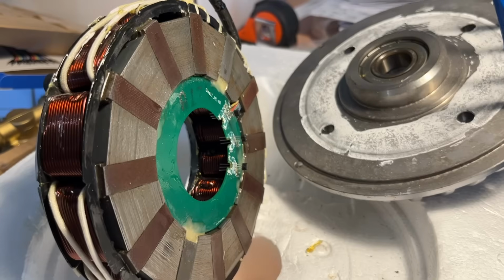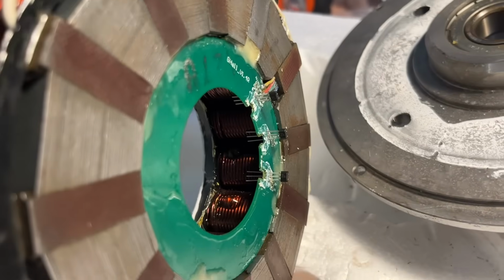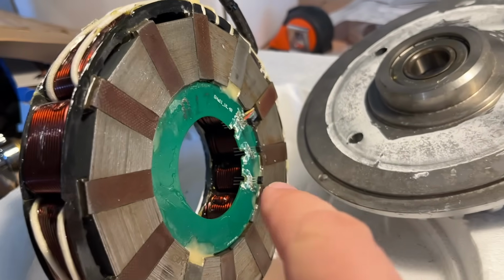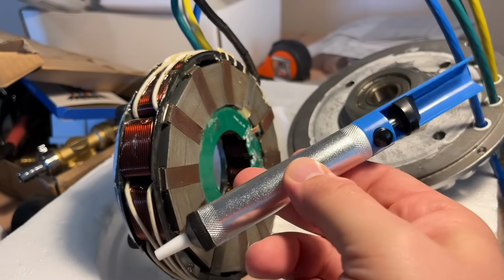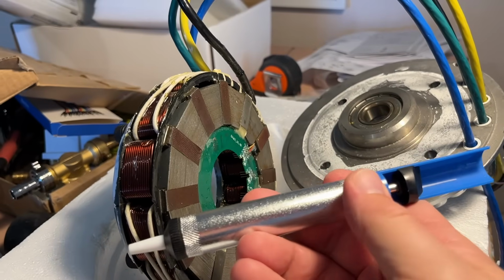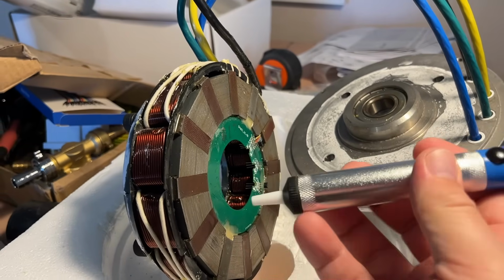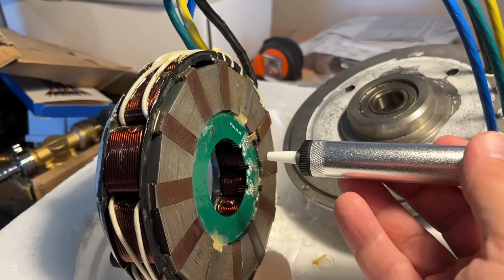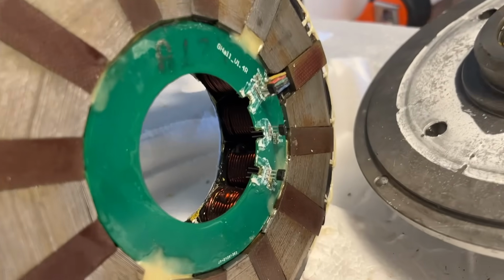More moments later. And just like that, we have the new sensors there, kind of on their places, not soldered yet. Probably the most difficult part was to remove the old solder in those tiny holes. But with this soldering sucker thing, this is basically just a small pump with a spring inside. When you press this, it sucks air quickly in here. Hold it on the other side and heat up the solder from the opposite side and suck the solder out. That way I could get those holes cleared.